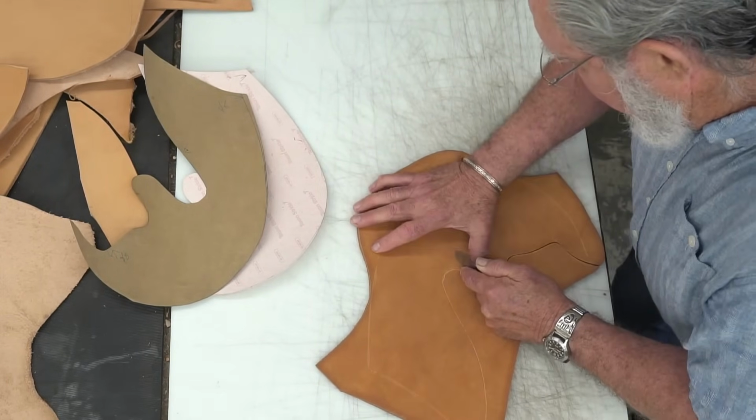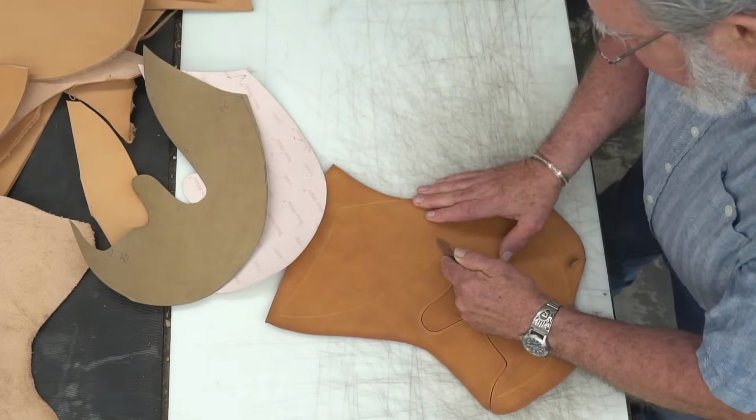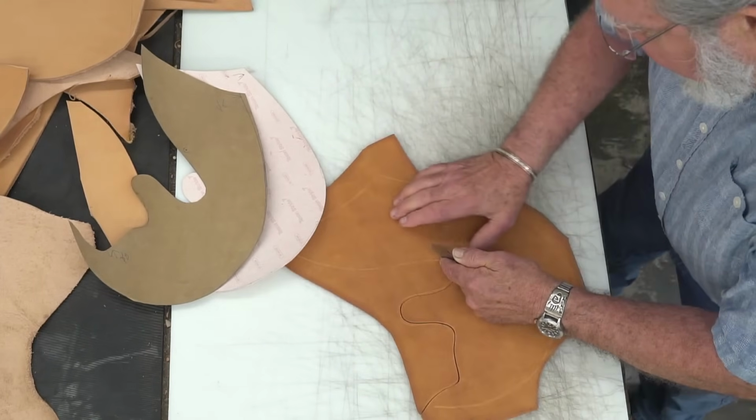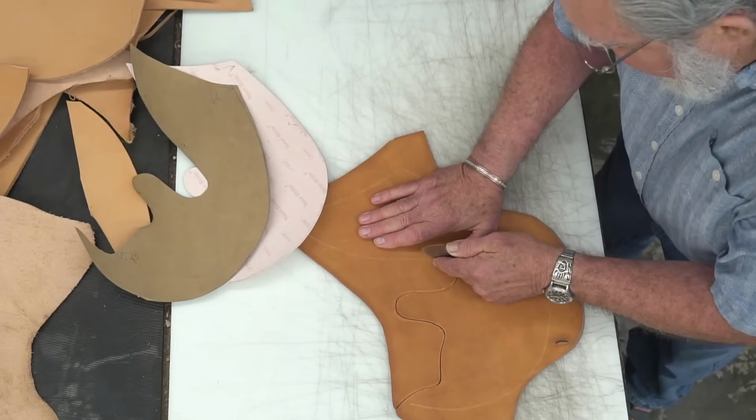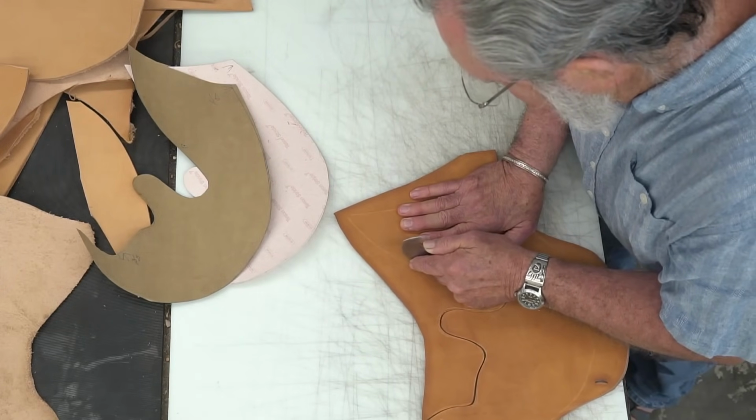This is a good piece of firm leather, and it needs to be because this is the rigging for the front. This is the part that actually is probably the most structurally important on the saddle.